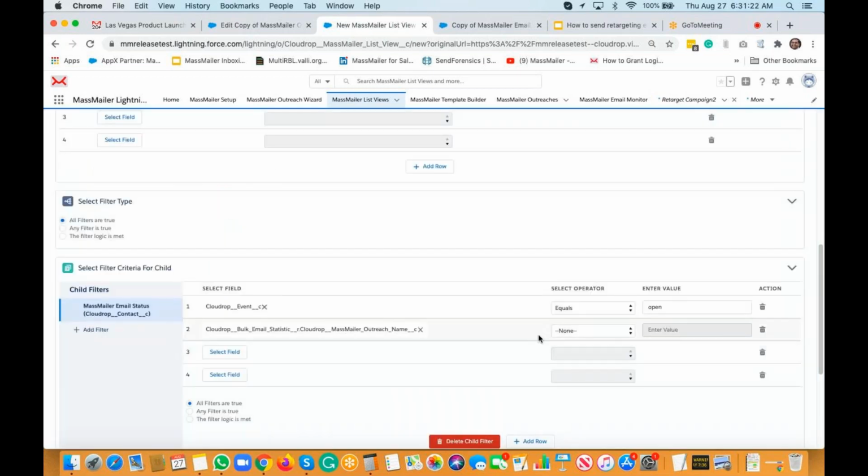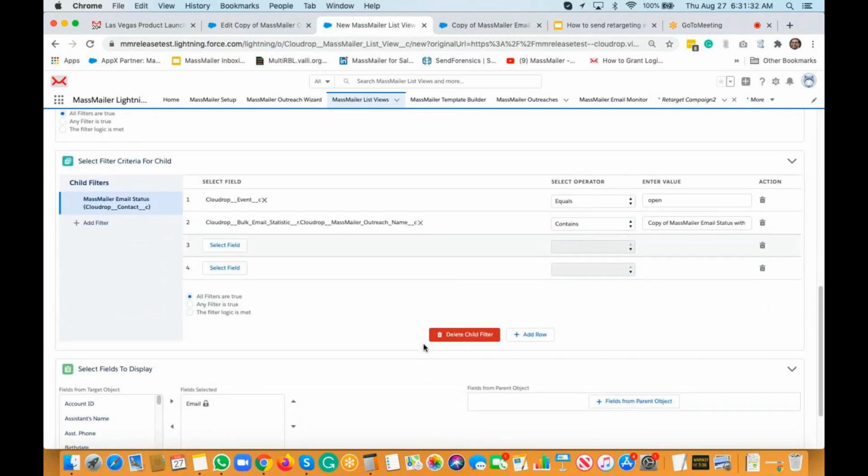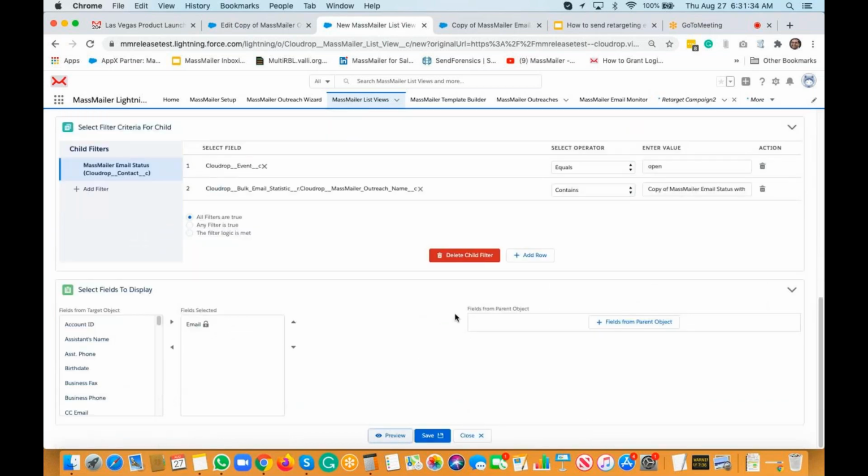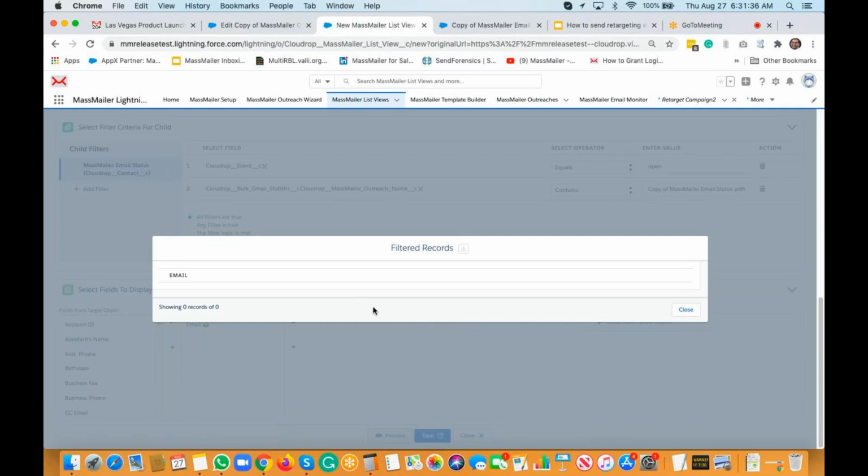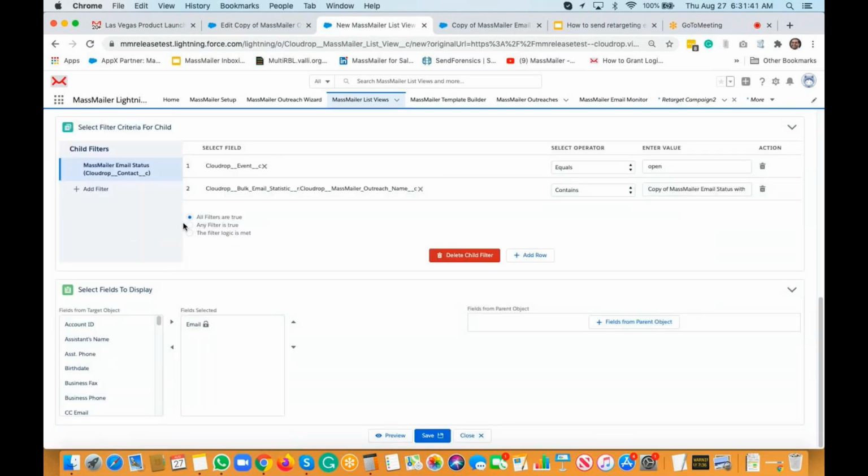So you can just select that and say maybe contains. Sometimes contains may work better. And then you would just do a quick preview, and that basically gives you the values that have the specific, okay, so this is around outreach.